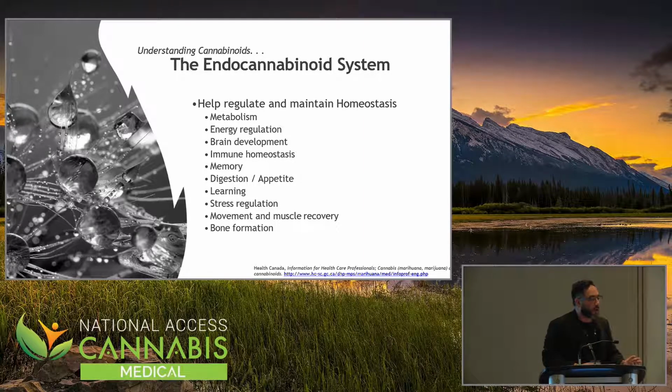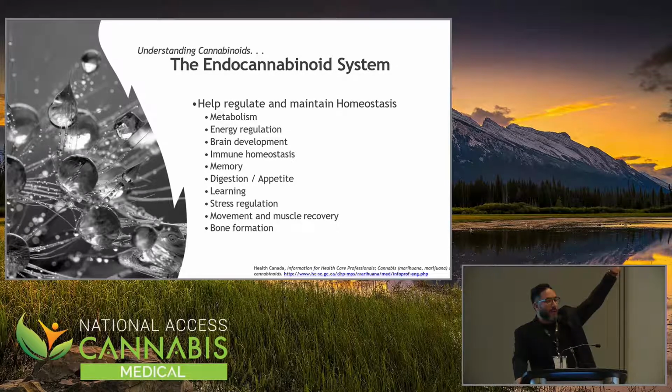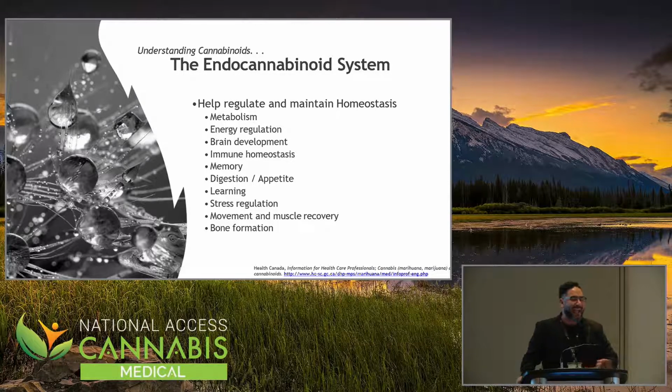Interesting. How many people learned about the endocannabinoid system when they were in school? Pharmacists? How many pharmacists do we have here? Doctors? Other healthcare practitioners? Anything of any sort? How many of you learned anything about the endocannabinoid system? Yeah, we're all in the same boat. There's zero. I asked the question just because, it's an effect. Oh, look, no one put their hand up.